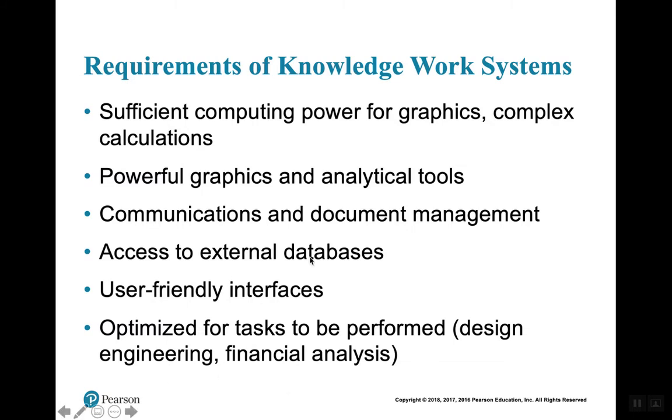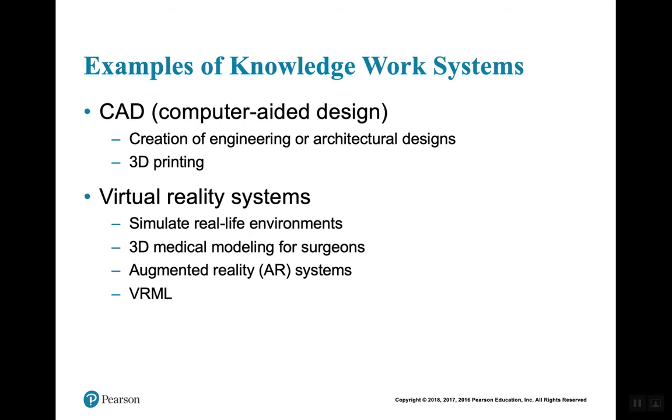And finally, a lot of these knowledge work systems are specifically designed for certain areas of work, like engineering applications or financial analysts. Not everybody in the organization is going to be doing financial analysis, and not everybody is going to be doing design of things. So these things become more specialized. Examples include CAD.